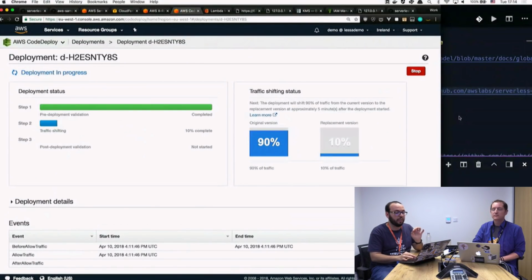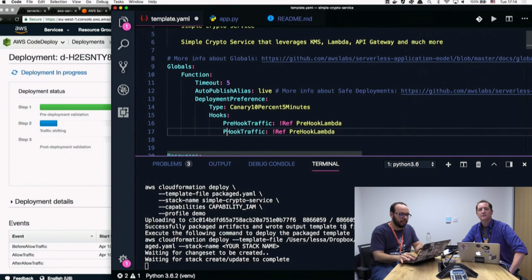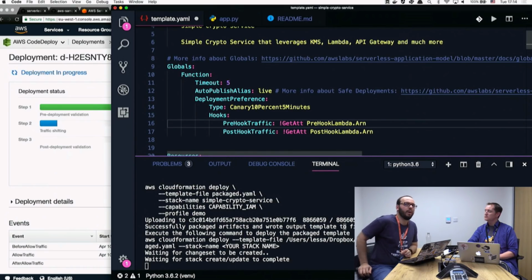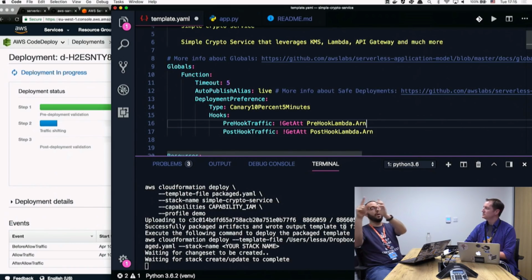I can essentially go here and do something like this. If I were even more adventurous today, which I'm not, I could say pre-hook Lambda, and then in here I could say post-hook Lambda. Actually, in this case it would be because of semantics. What this means is that I want CodeDeploy to invoke a function that I create before I open up any traffic, 5%, whatever that means, maybe I could use this for validating deployments. Okay. After the traffic is sent, I want to run another function to do a deep validation of my deployment.